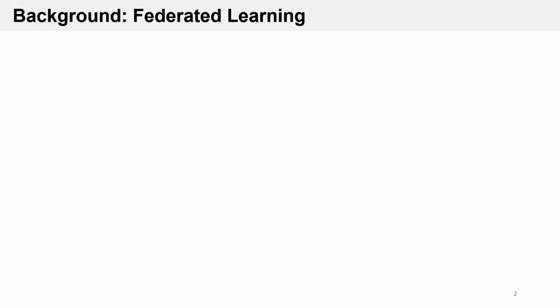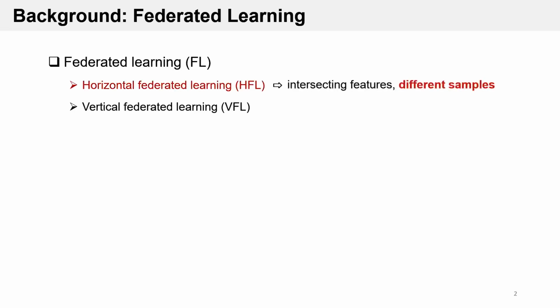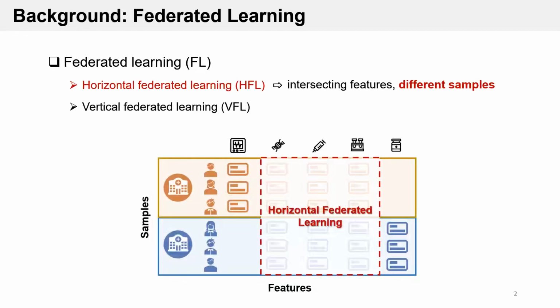Federated learning is an emergent distributed learning mechanism which allows multiple organizations to jointly train AI models without revealing their private data. According to the partition strategies of local data, existing FL frameworks can be further categorized into the horizontal setting and vertical setting. In the horizontal setting, each party holds data from different users, while these data share an overlapped set of features. For instance, in a healthcare application, a model for predicting cancer risks is jointly trained by multiple hospitals using the medical records of different patients.